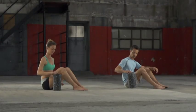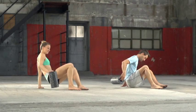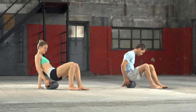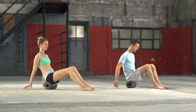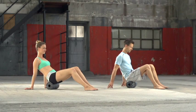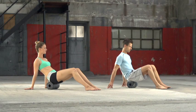Lower back, lumbar vertebrae. Start by sitting on the black roll, with your feet hip-width apart. Knees are bent. Place your hands or your forearms on the floor to support the position.